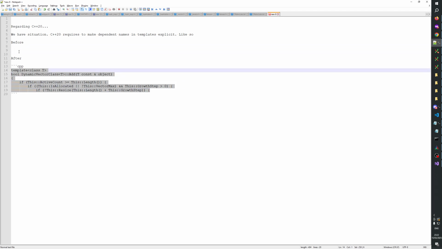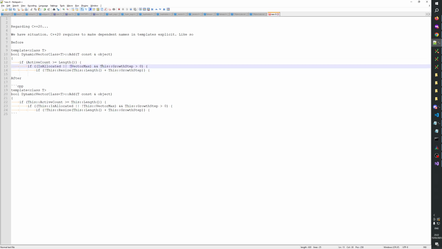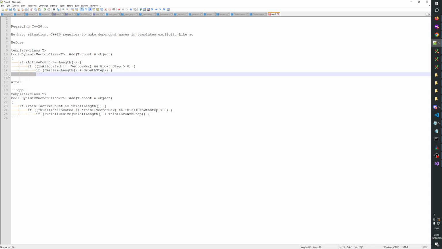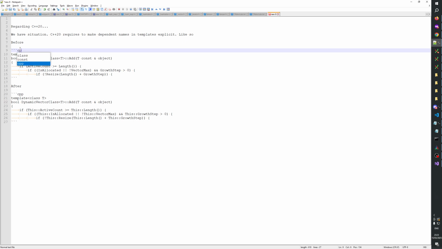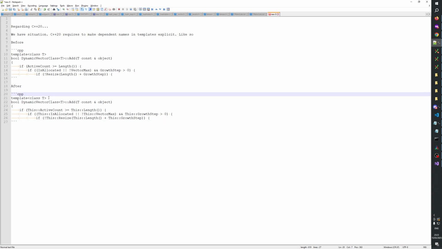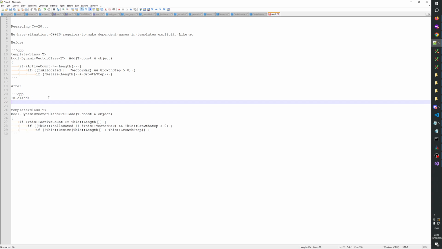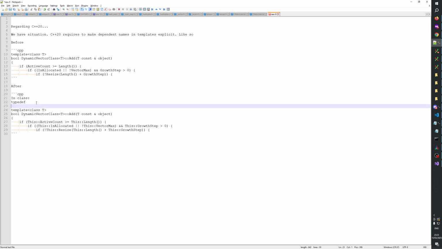Okay, and before it would have looked like this. Before, after. In class typedef, this.